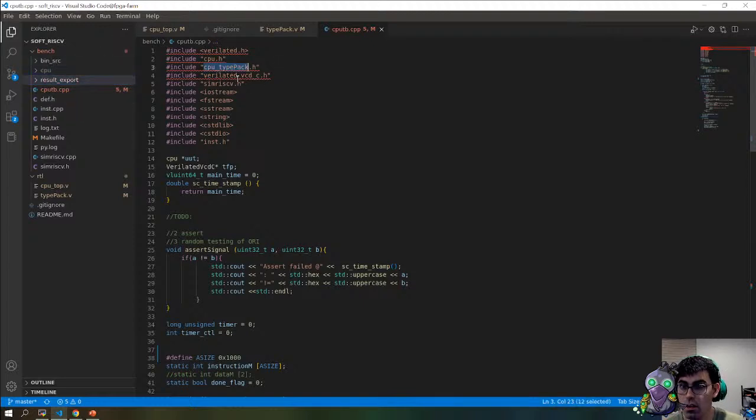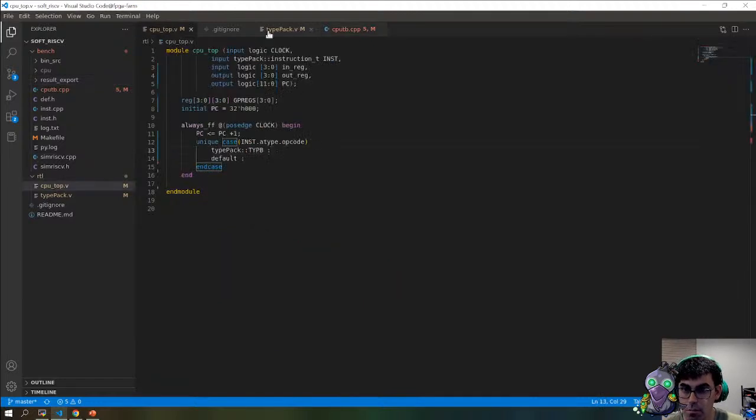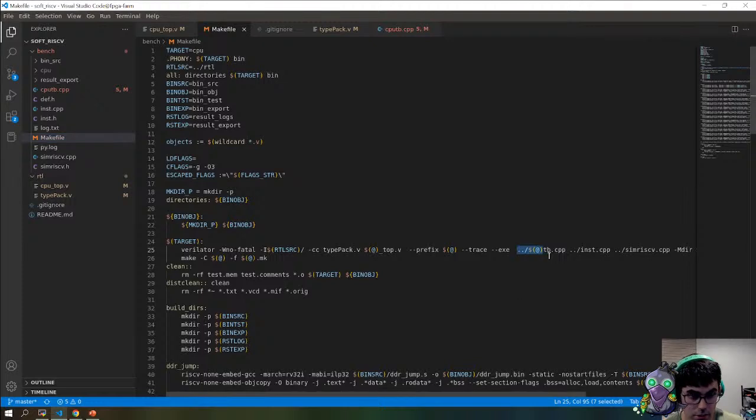Oh, I think I have to make those. But going back to the makefile, we're going to just do those for now.